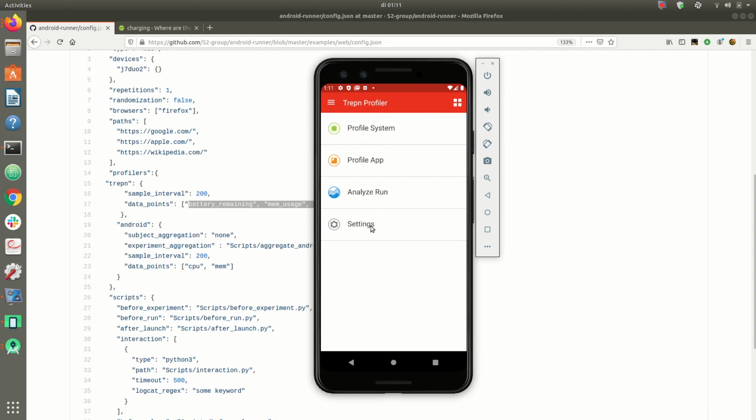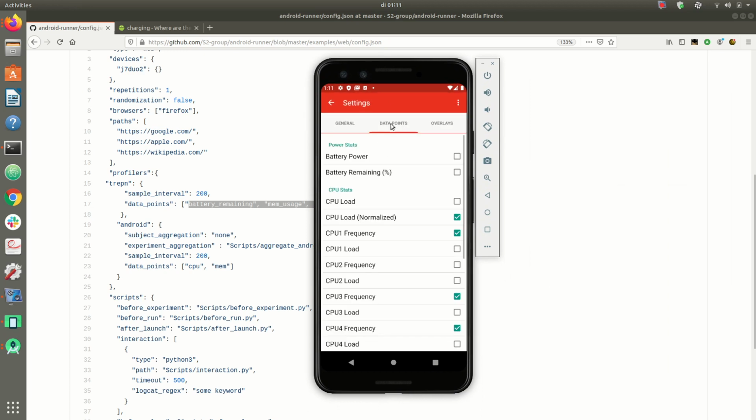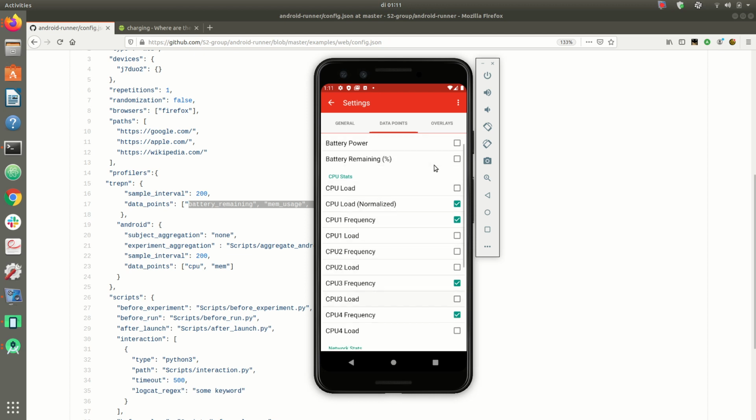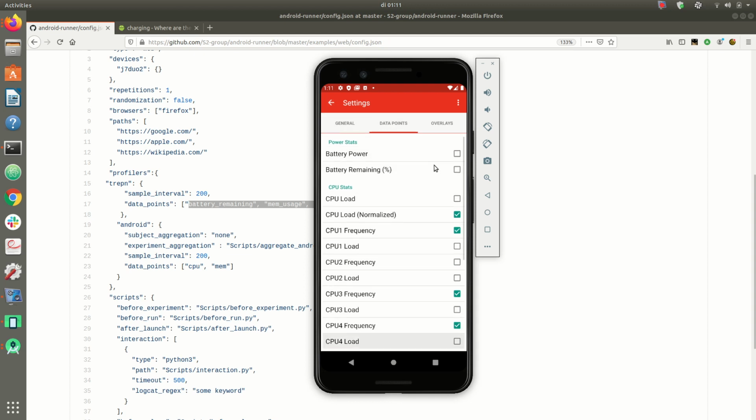The first thing that you want to do to confirm this is open up Trepn, click on settings. From there, data points, and this is the information. These are the metrics that your phone has for the Trepn profiler.